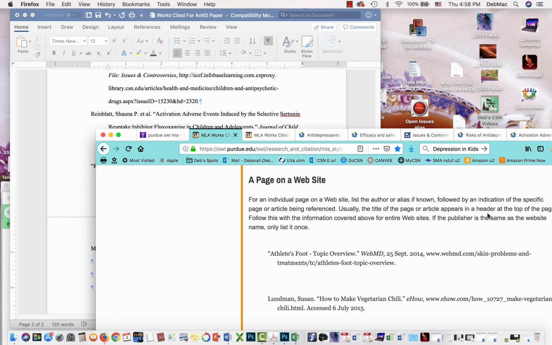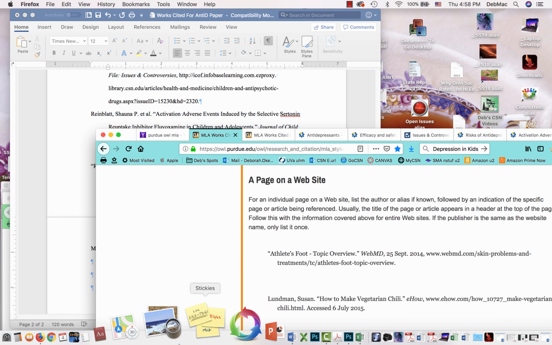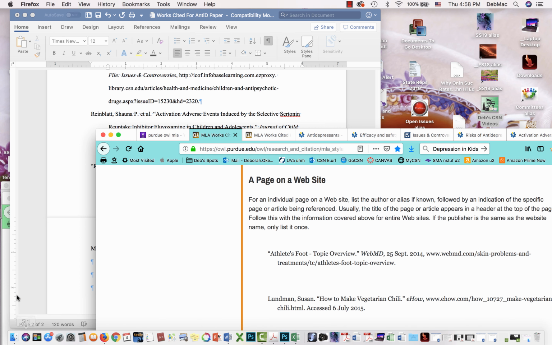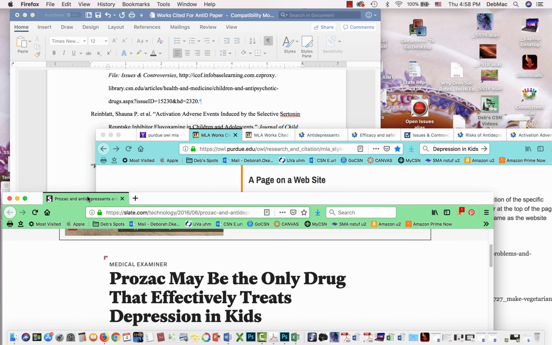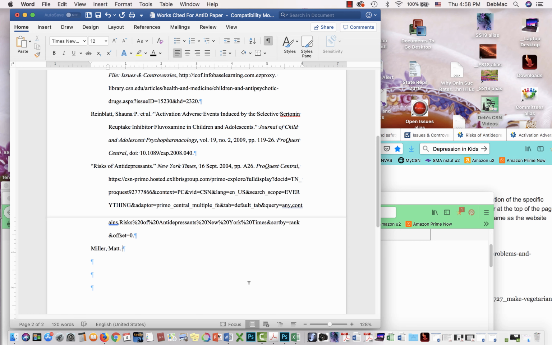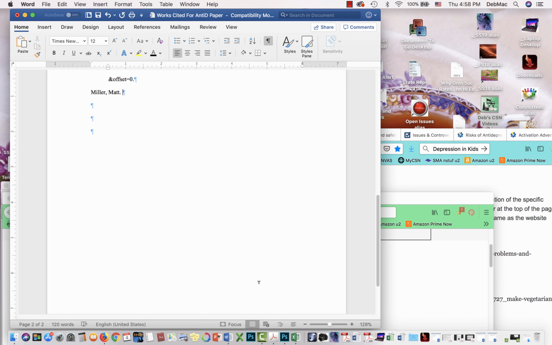And then it says that you need an indication of the specific page or article, in other words, the title. And on this particular web page, it does have a specific title. And that title goes in quotation marks. So we go back to the page that we're using. Adjust this a little bit here so we can see it.